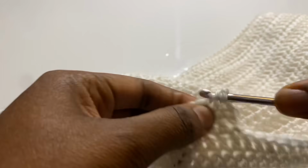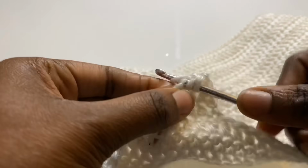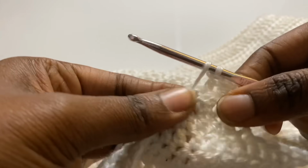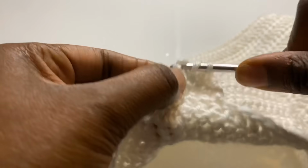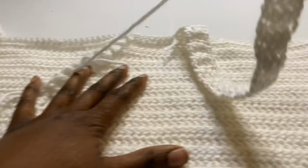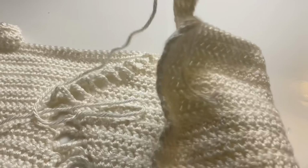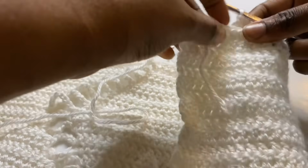Now we're skipping that first, going into the second with a double crochet, then another double crochet followed behind it, and then a double crochet in the chain 2 space. Right in the chain 2 space, we're going to place a double crochet, chain 2, keep going until we have our second arm, another 32 rows.